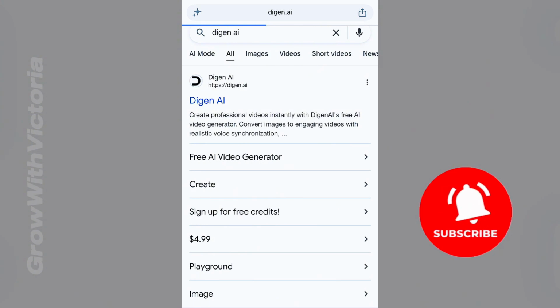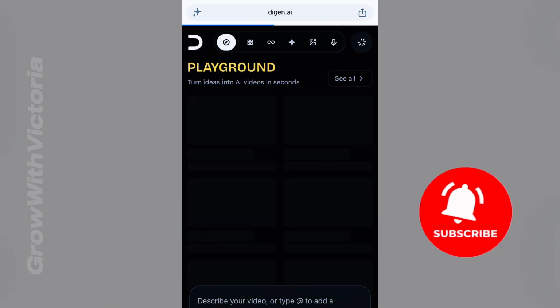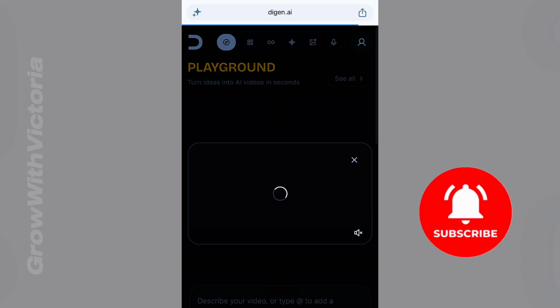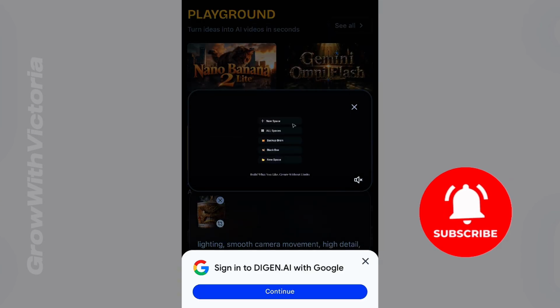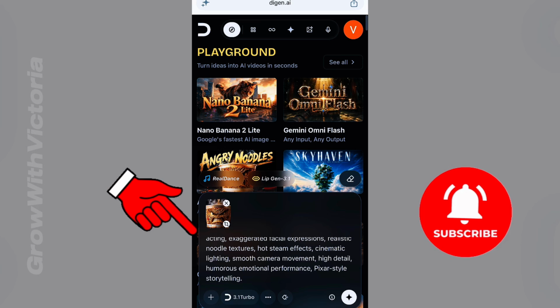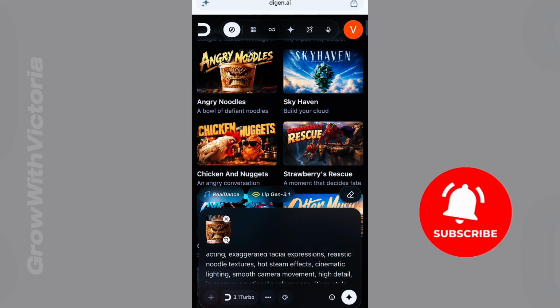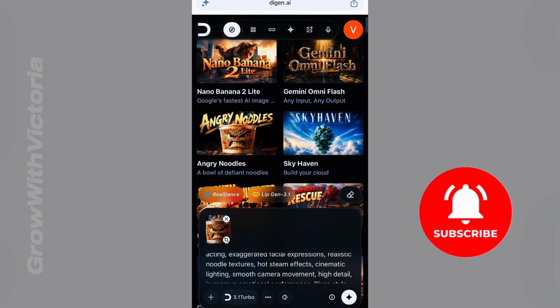You could see this dgen AI. I am signing in also because this is my first time. So we're going to try it out to see if it is actually free. So I have signed in and it had a prompt down there for me. So I took my time and I went through this site and it has beautiful features, okay?